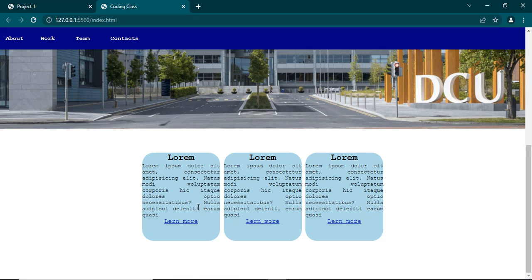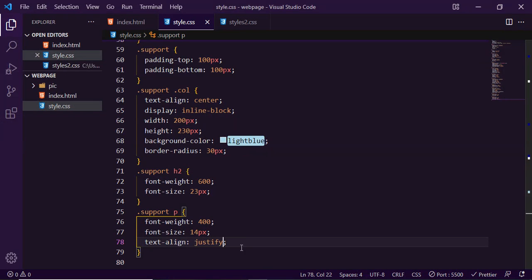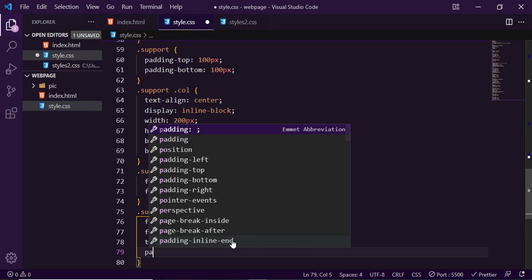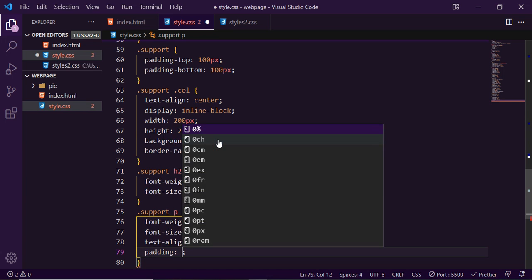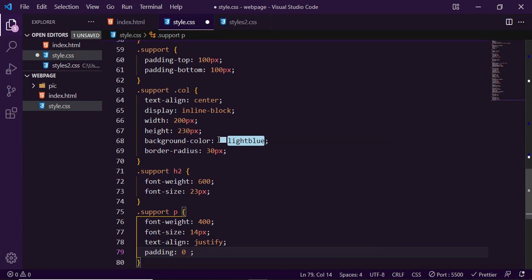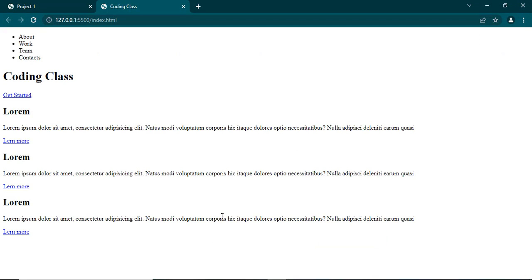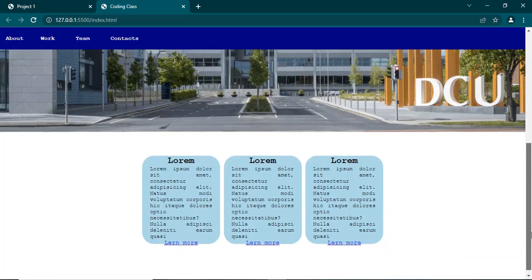So yeah. Now let's give them some padding too. Padding, top and bottom, let's keep it 0, and left and right 20 pixels. Yeah, that's fine.